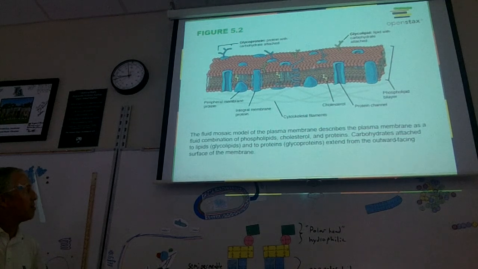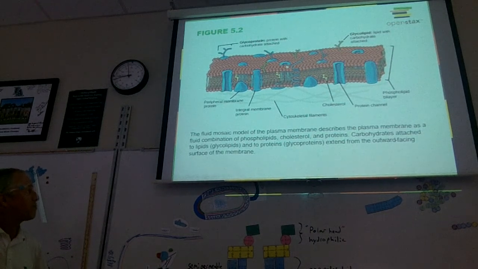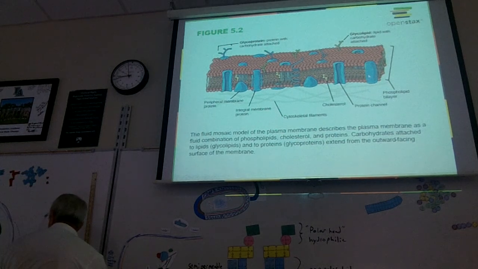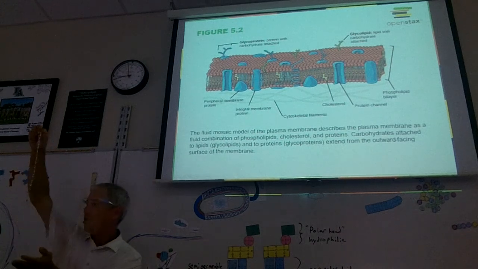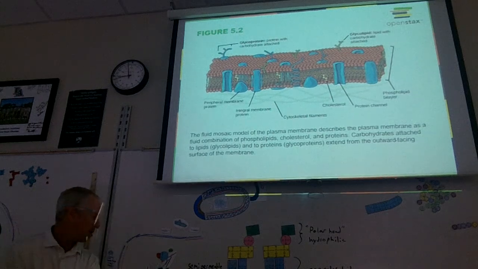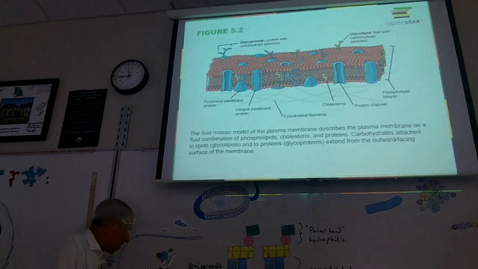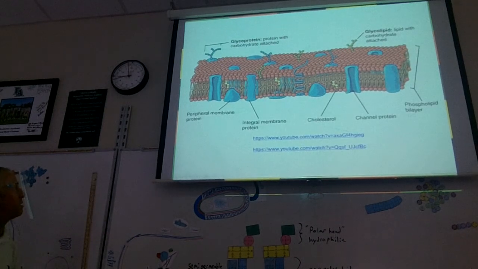Now, there's some other molecules here in the membrane you have to know. The first one that kind of jumps out at you are all these blue things. The blue things are proteins. Proteins fit in the membrane. And when I say proteins, I'm talking about these things. Chains of amino acids folded into a shape. And they can be big. Depending on their shape, they do different things.